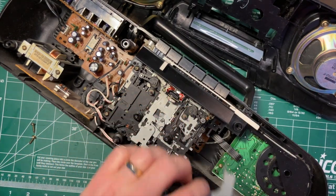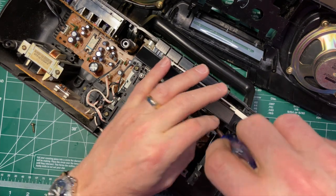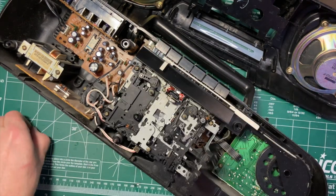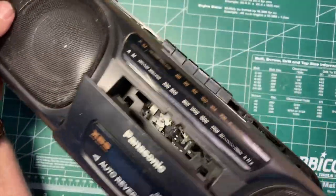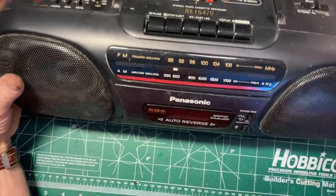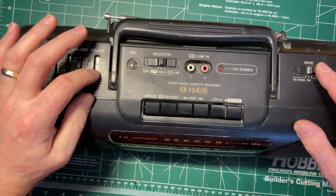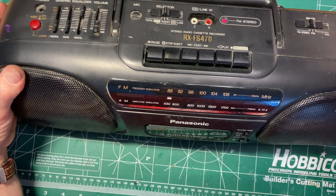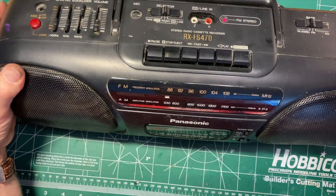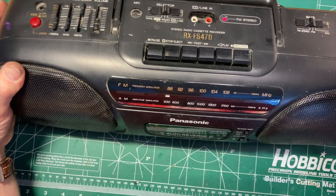We'll put this back in place. I'll just do one of the screws up, and then I will try it again. I think I'll just use 590 until that is more or less right. So that's 590 right there. So let's see if we can find 88.1. Although most FM. So that's 88.1.